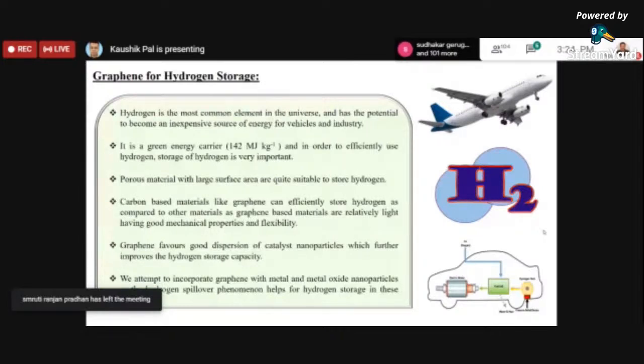Yes, we have already used graphitic carbon nanotubes, GCN. We have used certain kinds of graphene nanoparticles, as the hydrogen spillover phenomenon helps hydrogen storage in these particular materials. So we are using the hydrogen tank over there. We are using the fuel cells. From the fuel cells, the energy goes directly to the electric motors by which you are running it. So from this, the fuel cell concept has come, which I'll briefly explain in my subsequent slides.